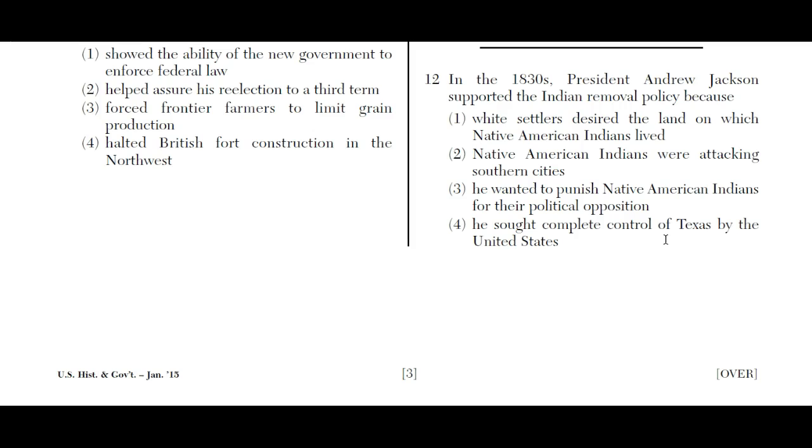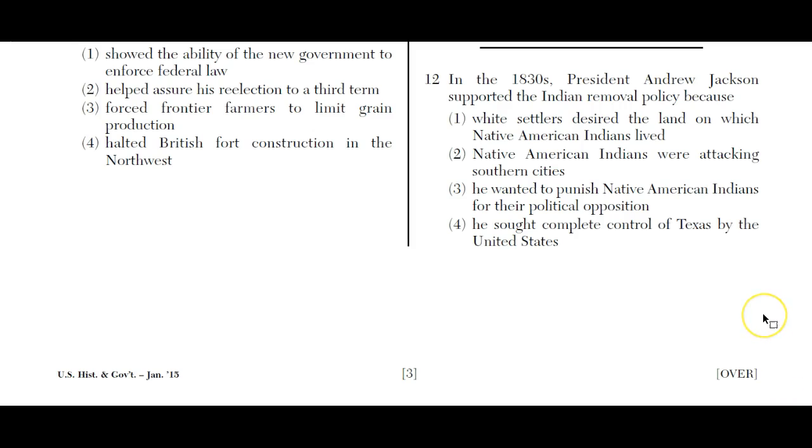They take their case to the Supreme Court, a case called Worcester v. Georgia, and the Supreme Court says, you're right, you Cherokee. Andrew Jackson, who's the president, says, I don't care what the court says. I'm going to move you anyway. And so he forces them to go west all the way, halfway across the country, to the Indian Territory, which is the modern state of Oklahoma. That's called the Trail of Tears. So that's what it was all about, white settlers wanting that land.